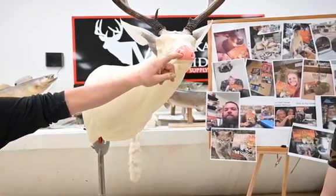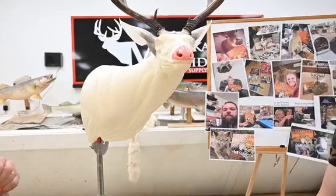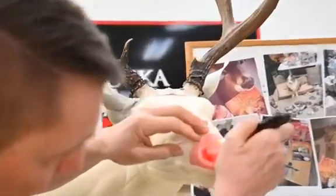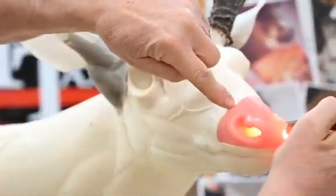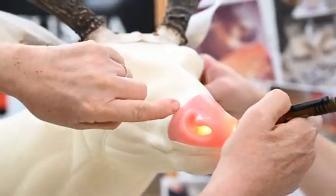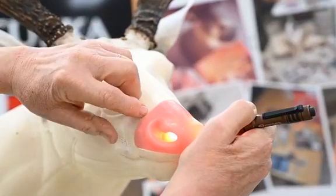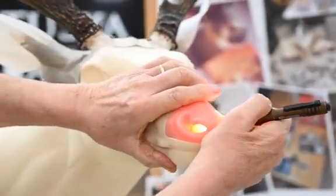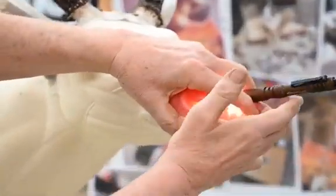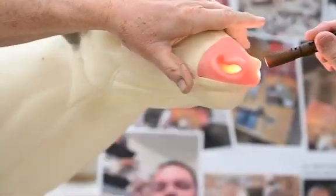And the detail, I don't know if you can see it, but the detail in this nose goes clear to the back of it. So the depth of detail, are you seeing it out there? I think it's coming out of the ears. But the detail is tremendous. And also, look at that septum. The sun's not shining in there that bright, but you have a really nice fleshy colored septum when you look at the other side.